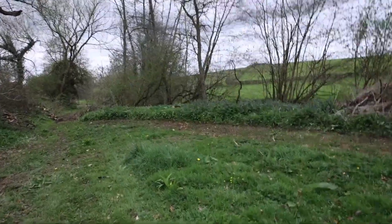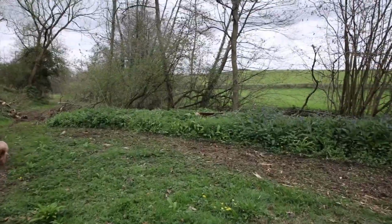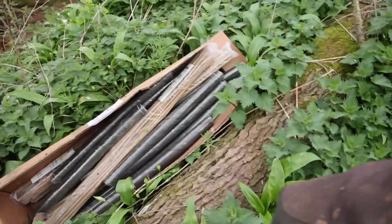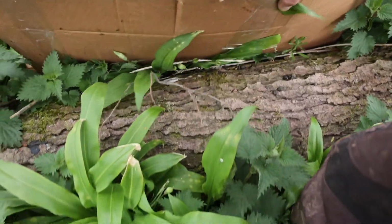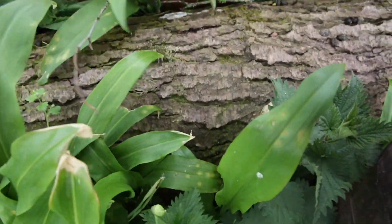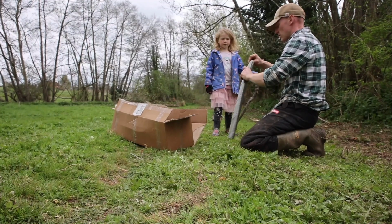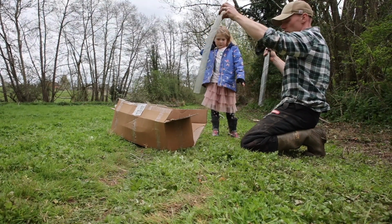Right, now Faith, over here, you see there's a box. I left it there yesterday. Can you see that box? We need that. Yeah. And Mummy's put half a tree in here. Handy. Why is that? Well, we thought we might make a bench. Not there, we'll make it somewhere else. But we've got 100 to plant in one afternoon. Right, you see these? There's lots in each other. You just pull them out so they're separate. Yeah, one of those per tree.